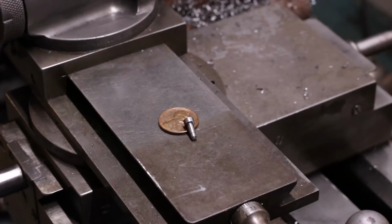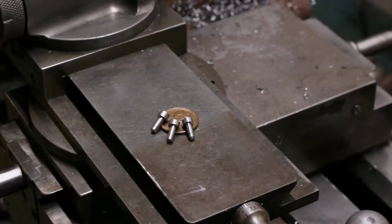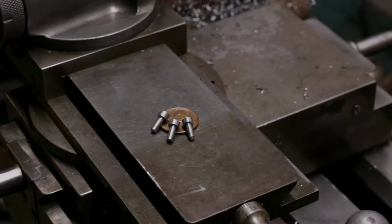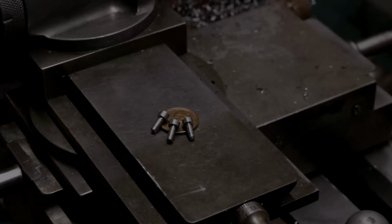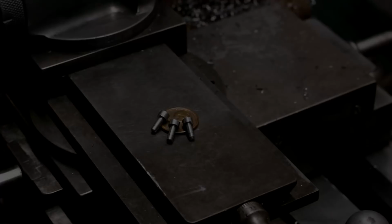Here are the screw embryos after being hacksawed off from the stock. Unfortunately, my M3 die situation is pretty grim. I have two. One is a cheap import that's so terrible it just reduces the diameter instead of cutting threads. The other is from one of those Craftsman sets with hex-shaped dies that seem to be best suited for thread chasing rather than cutting new threads.